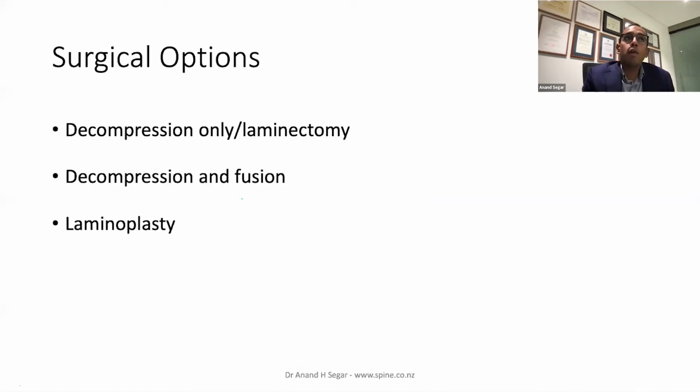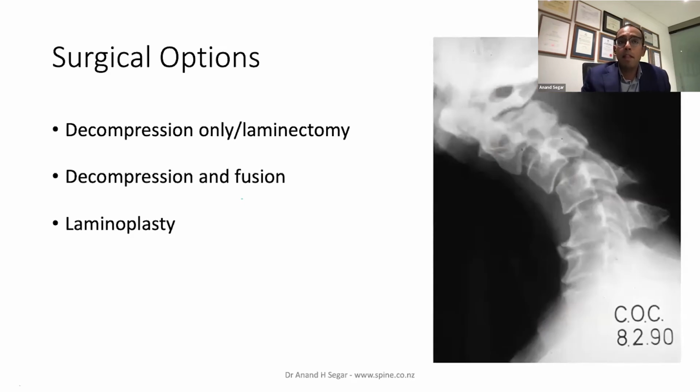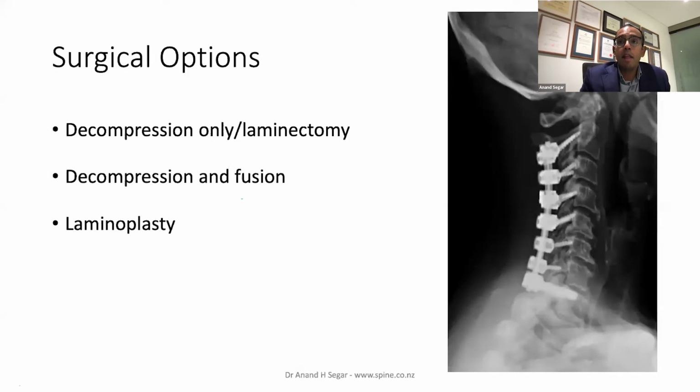And if I talk briefly about the surgical options for cervical stenosis, decompression only or laminectomy, which is just taking the bones off the back, is not something we do really at all because patients can get a post-laminectomy kyphosis. What we often do is a laminectomy and fusion where we take the bones off the back and we fuse the spine so they get something like this.